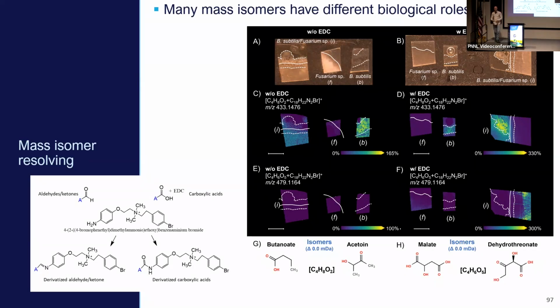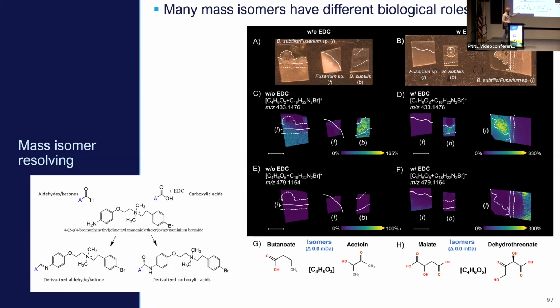You will see that usually we say this is hexose. We cannot say it is glucose, fructose, or something like that. So we really need to be careful how we annotate those molecules. But in terms of differentiation between some of the isomers, this workflow can be really efficient, especially in differentiation between aldehydes and ketones versus carboxylic acids of the same mass. You can see that if we want to derivatize carboxylic acids, we need to add the activator EDC. Without it, carboxylic acid would not be derivatized.